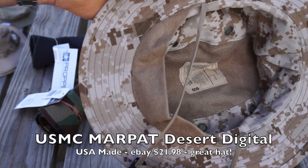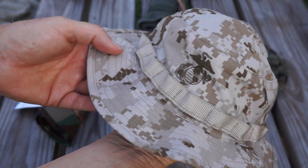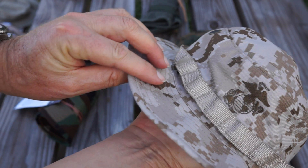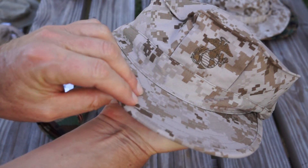Here's another one of the Marine Corps hats. You can see they come in these two different colors. Very comfortable — 50% nylon, 50% cotton. Again, made in the USA. Good thickness to the material, very well made. These will definitely last you a lifetime. Those hats are very comfortable.